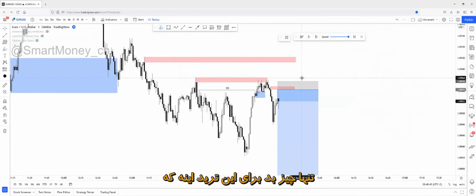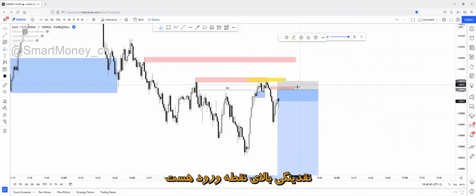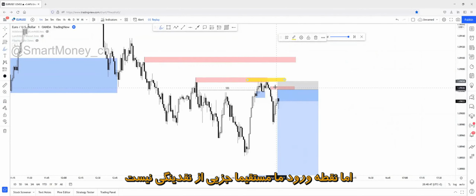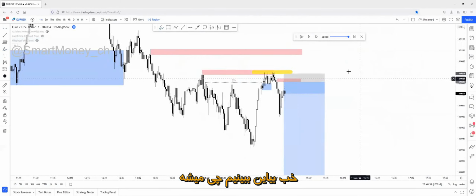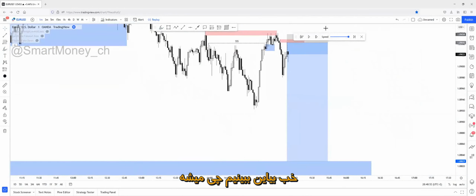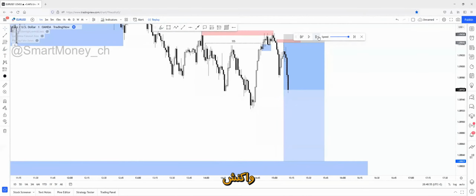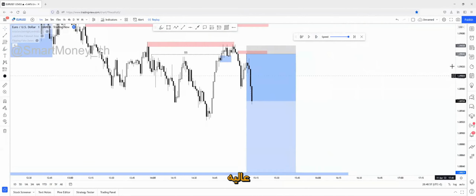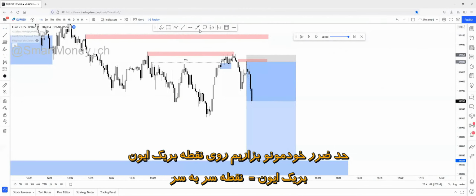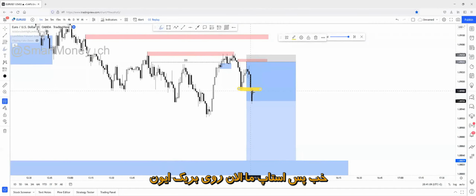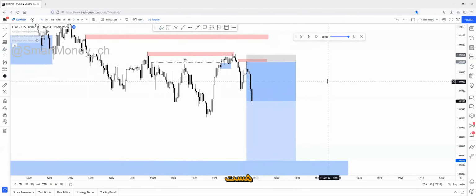The only bad thing about this trade is there's liquidity just above our entry, but our entry is not directly part of the liquidity. But there's still a chance that price will sweep this liquidity line. Okay, let's just see what happens. Reaction, perfection. Okay, so at this region, we can put our stop loss to break even because price broke structure to the downside right here. So our stop loss is right now at break even.